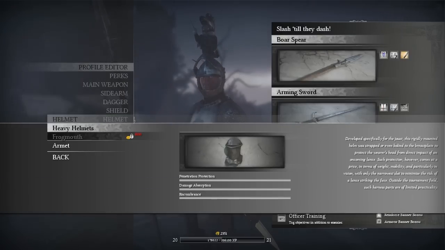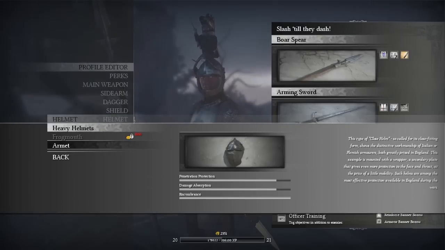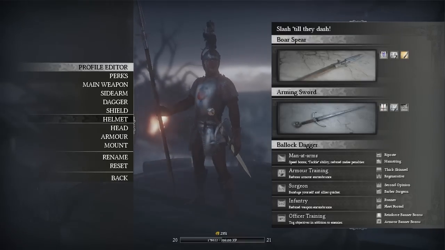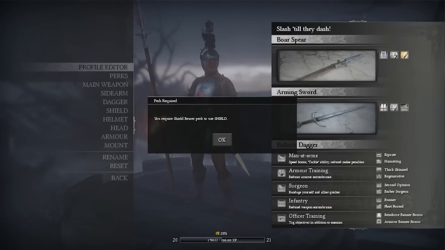Then we have a heavy helmet. Frog mouth. No, there's nothing really new. Ah, so that's where that helmet is. I'm sorry, I was looking for that earlier on another class. Couldn't find it too well. Okay, shields. Shields are the same. We need to equip the perk.